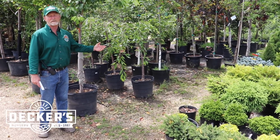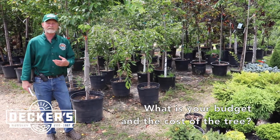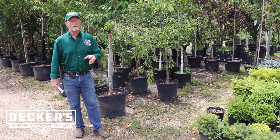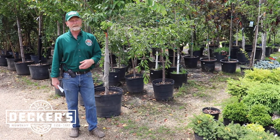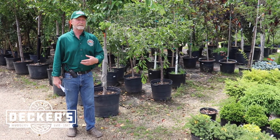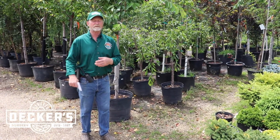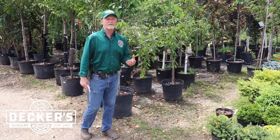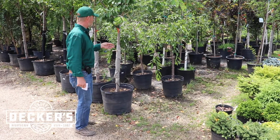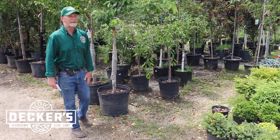And of course, you're going to start looking at the cost of the trees at this point, depending on what your budget is. And one piece of advice I would give you after helping customers for 15 years selecting trees: try to work with a budget. Try to stay in your budget. Make the planting of a tree fun. So I think what happens a lot is people get here and they see the larger tree and the budget goes out the window, and then there might be a little remorse for that. So this should be a real fun thing to do, something that you enjoy long after the process is completed. So at this point, you'll start looking at some of the pricing on the trees as well to help with your decision making.